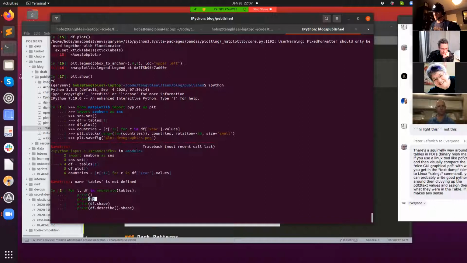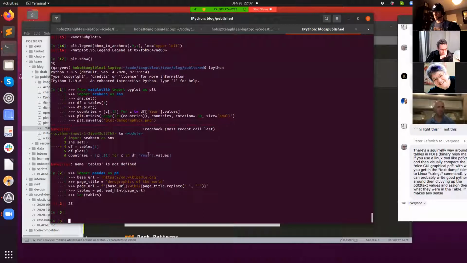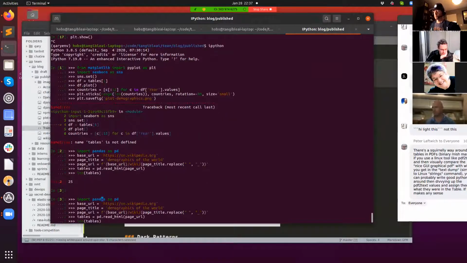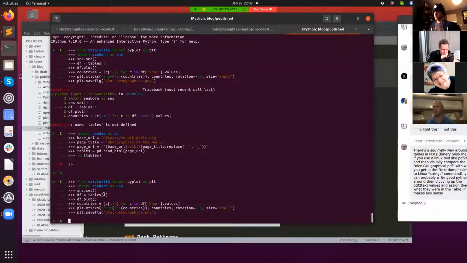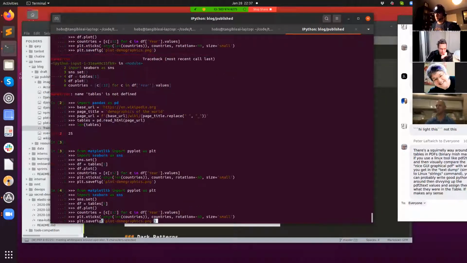See if I can get, here we go. Where are the tables? There they go. This will just show you how fast it is to actually do the scrape. So it got 25 tables in a few seconds, and then we can do the plots. This just grabbed that plot and did the plot in less than a second, saved it to that figure, and then that's what's being plotted. So let's grab a different one and see if the plot looks any different.